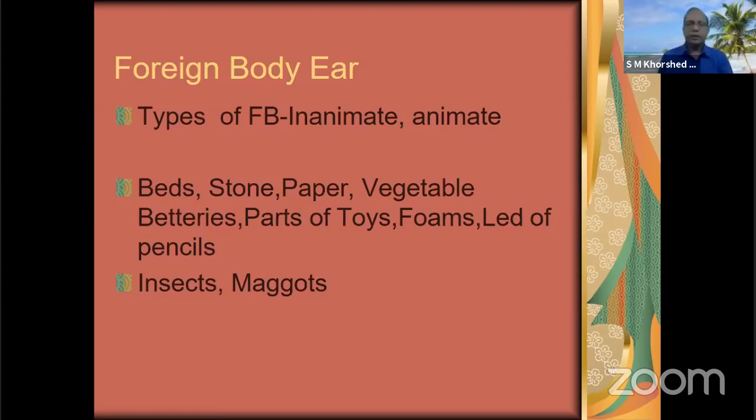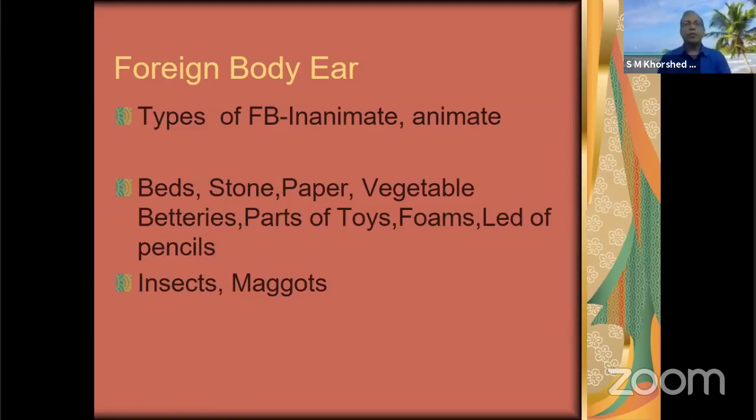Foreign body ear. Usually, whenever you go through these things in an examination, the teacher used to ask, when an insect enters your ear, what will you do? If an insect enters into the ear, you have to kill the insect first by applying oily substances or even water, and when it is drowned, it will die. When it dies, it can be taken out by any foreign body forceps.